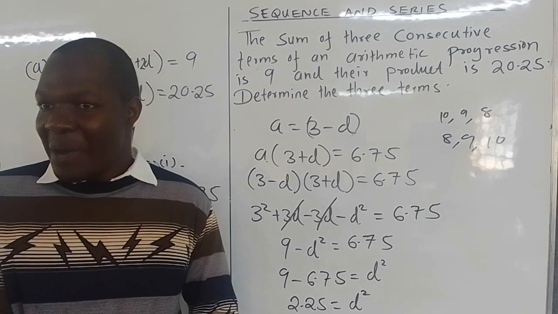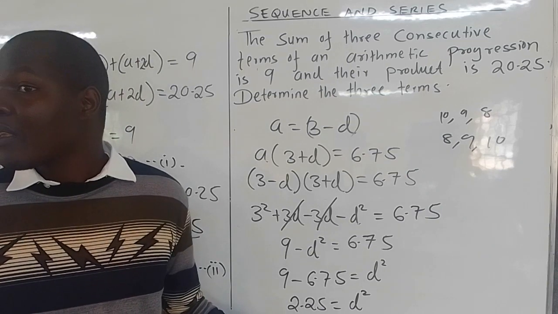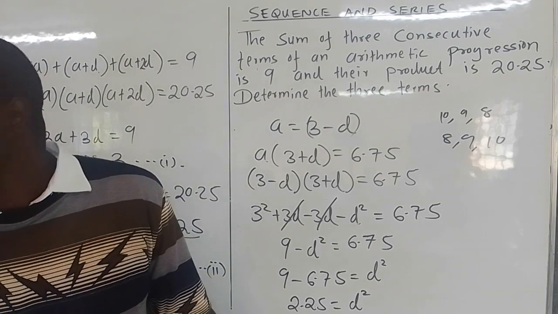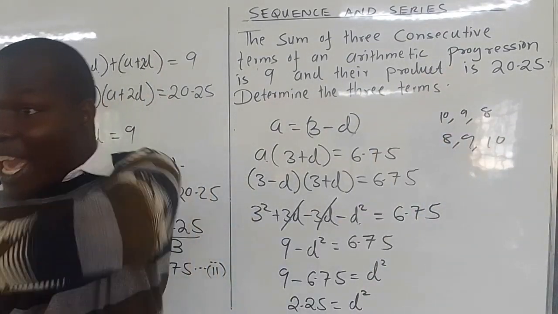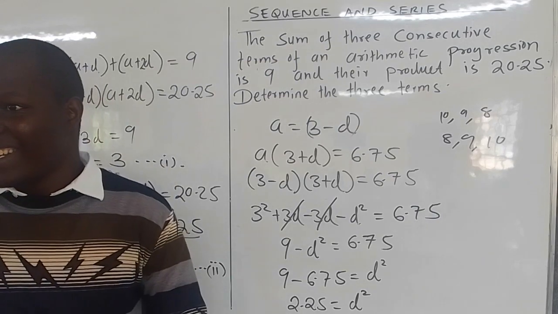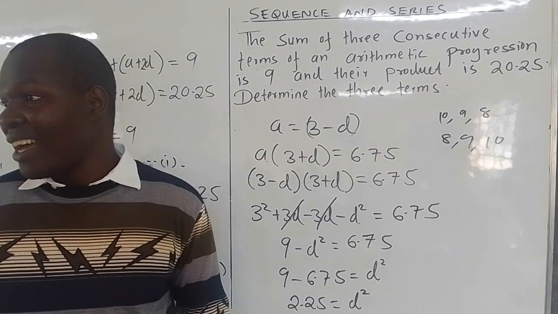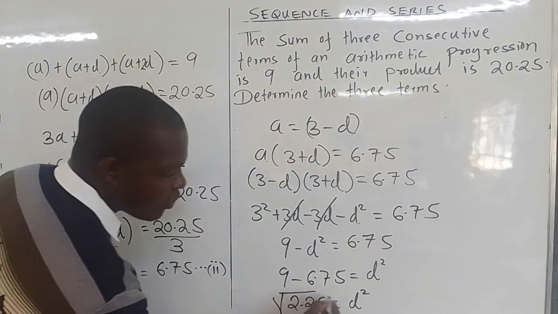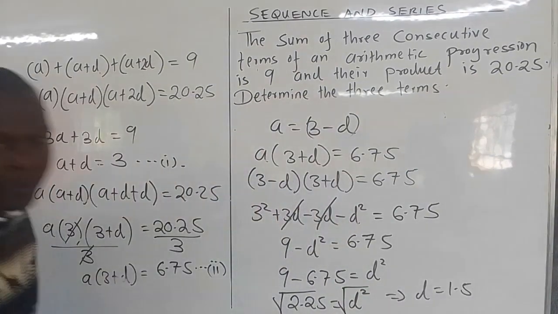Yes. Are we together? So it means D is plus or minus 1.5. So you use either. Either will mean we'll just toggle them, isn't it? But the three numbers is what you are interested in, isn't it? Are we together? Yes. Good. So you looked for that square root to get D, and you found D is 1.5.